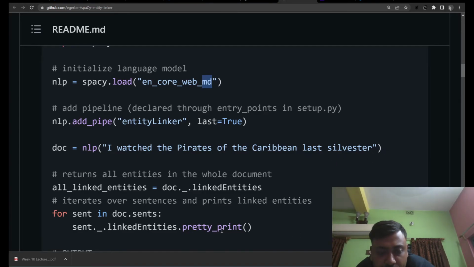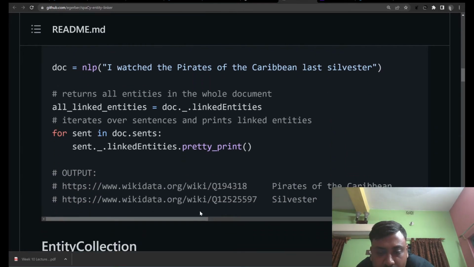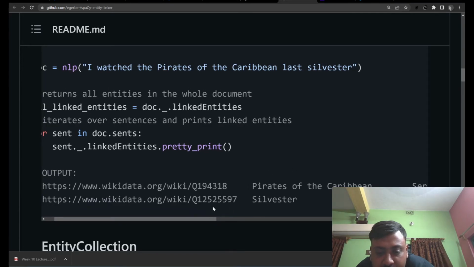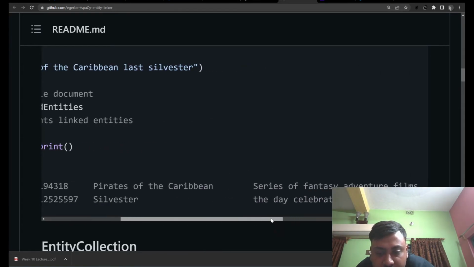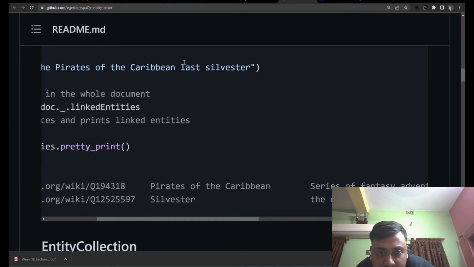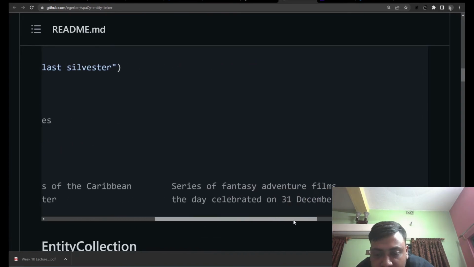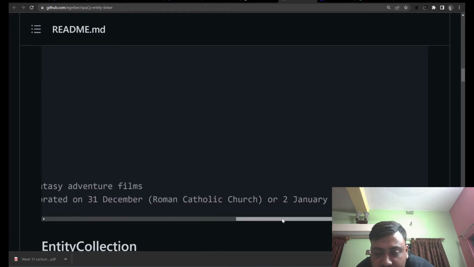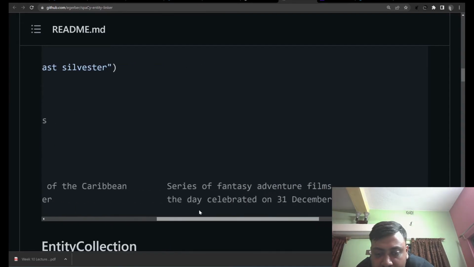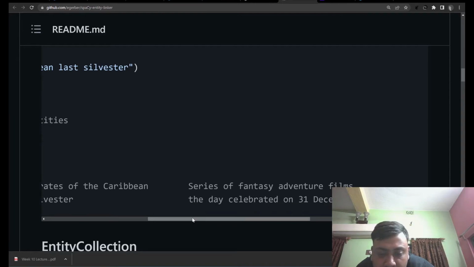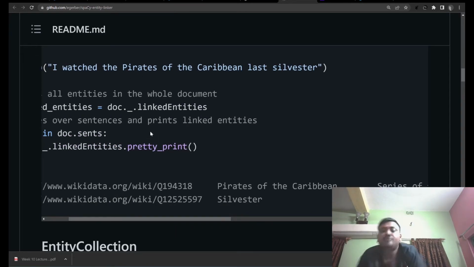As you can see, the first is Pirates of the Caribbean, a series of fantasy adventure films, and then last Sylvester. Sylvester over here is actually the day celebrated on 31st December, like some holy day. So these are two entities which have been detected.